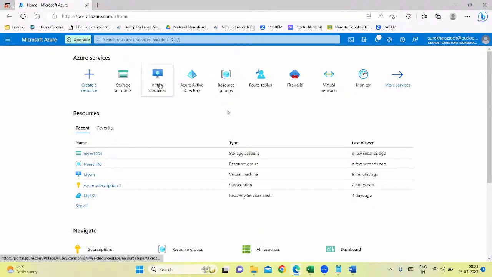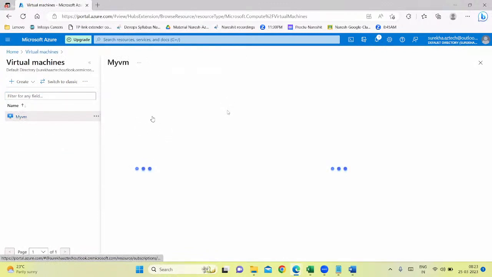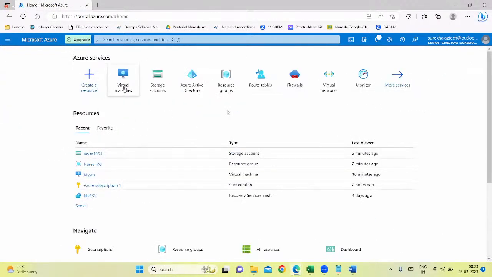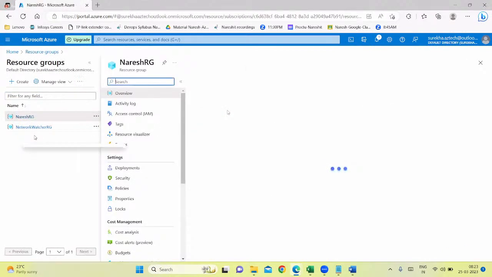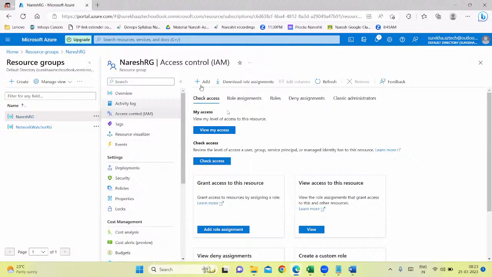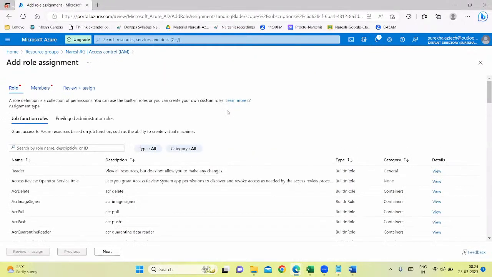Go to the resource group. Last time we went inside the VM and clicked on IAM. So instead of going to the virtual machine, I'll go to the resource group directly. Go to the Naresh RG resource group. See, in this Naresh RG resource group, I'm having VM as well as storage account. Both I'm having. I'll go to access control IAM. I'll say add, add role assignment. Same process.